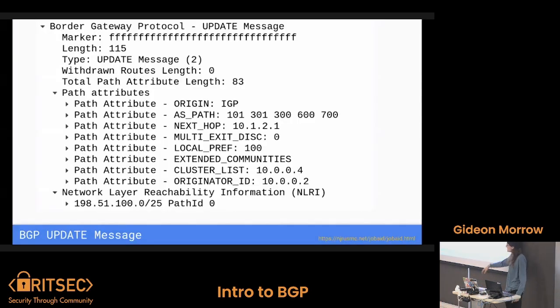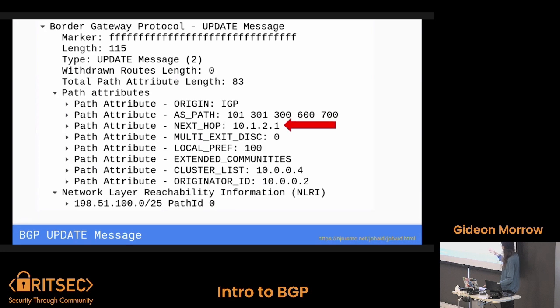Well, let's talk about a BGP update message. This is from Wireshark because, let's face it, what else was I going to use? There are only four details you care about here. There is the fact it's an update message. That just means it's sending out a new route that's available. You have the path. You have the NLRI, which is just the prefix. It has some other details, but you don't care about them. It's the network you're talking about.